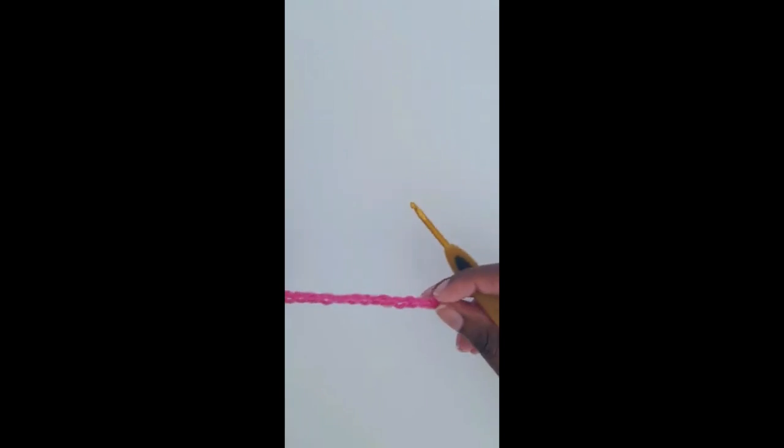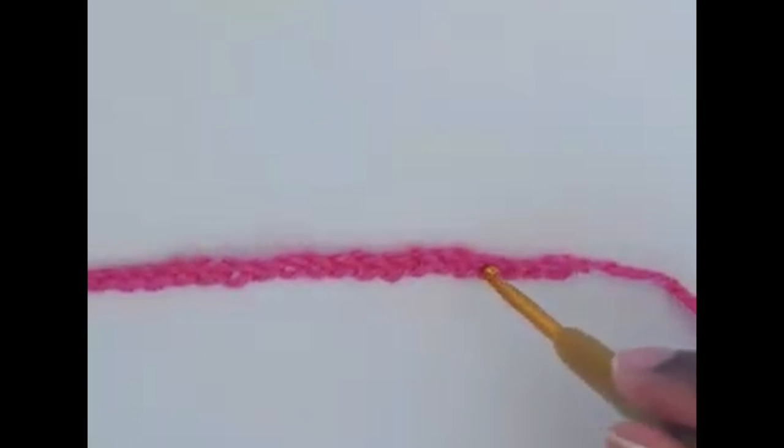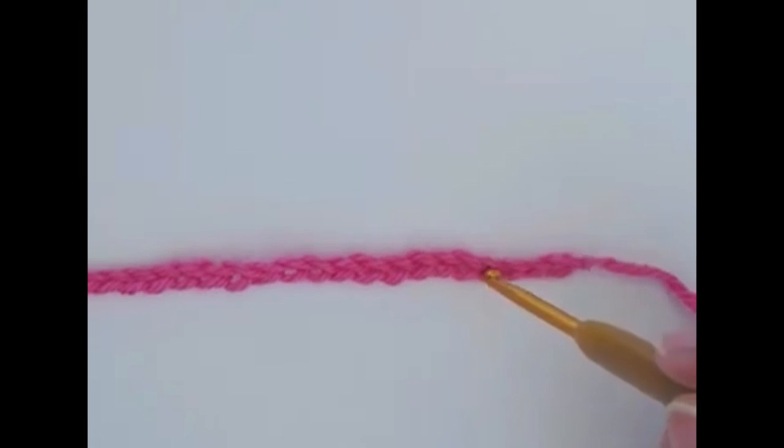The next thing that we are going to talk about is the parts of the chain. Apart from the front and back, there are a few different parts of the chain right here. There is this part of the chain that is close to you. See this loop right here?